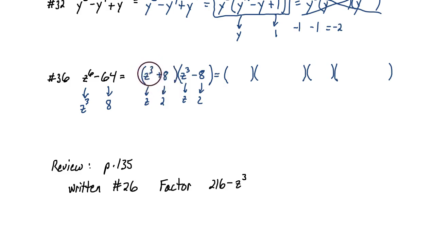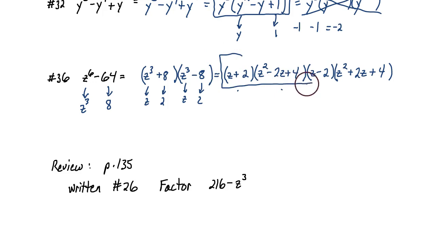Let's work on the sum of cubes first and fill in those 2 parentheses. Here's the Z and the 2 and the positive sign. Then square the Z. Change to minus, take the product of these 2 terms, and square the 2. Now focus on the difference of cubes. Here's the Z and a minus and a 2. Now let's fill in this trinomial. Square the Z, switch to plus, take the product, and square the 2. So this expression is our factored form of the original problem.